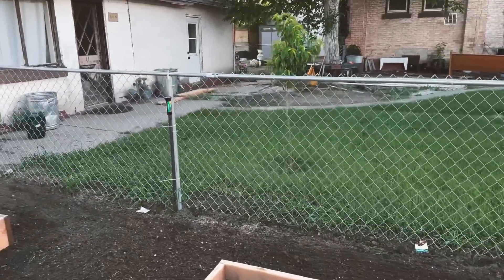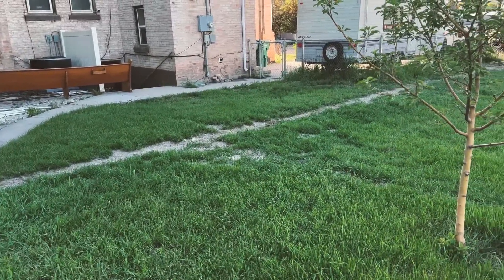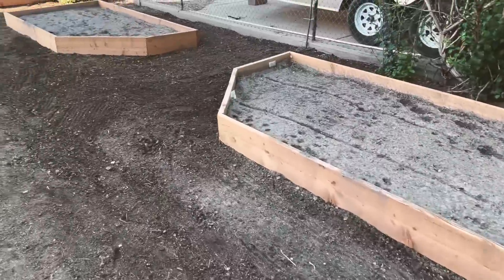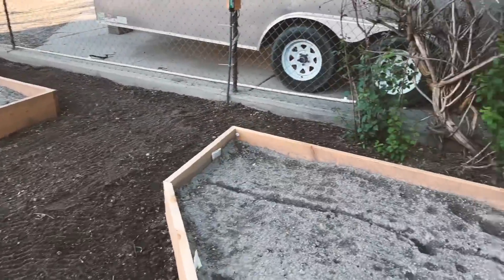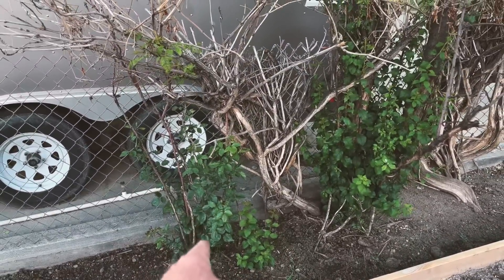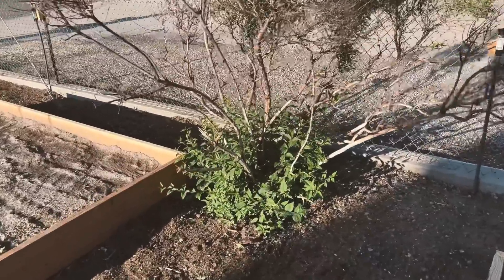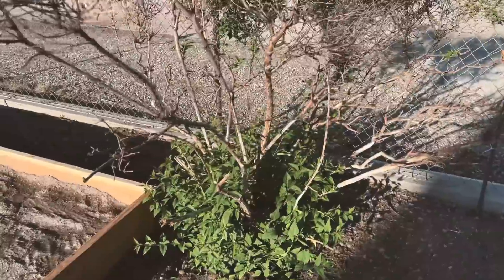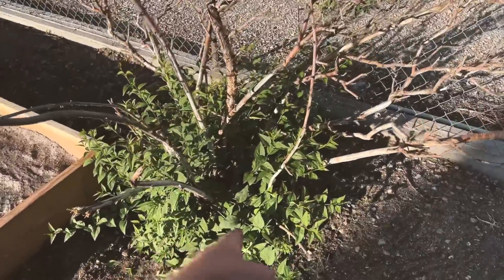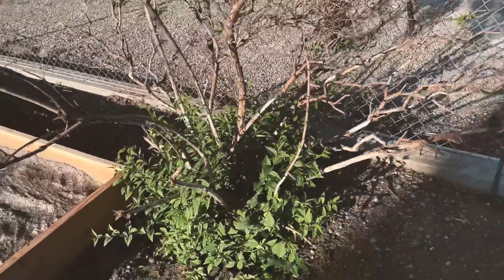Grass is starting to grow in over where we dug the trench for the water line and the new sprinklers. We've got all kinds of fun little plants popping up — little hills with squash. Got to transplant some of these; these are plum trees, little plum trees. There's a rose bush that's gonna get transplanted too. And I want to move this antique bush — it's been here a long time, been trimmed back numerous times. I think I'm gonna trim all the dead stuff on top far back down to the base of the plant and then try to scoop the whole thing up and find a new home for it.